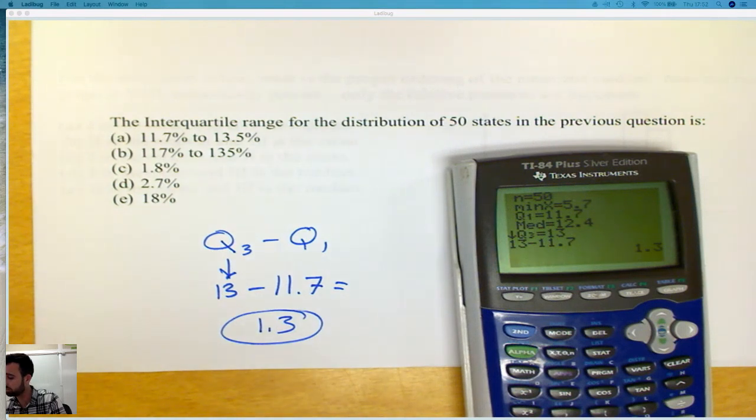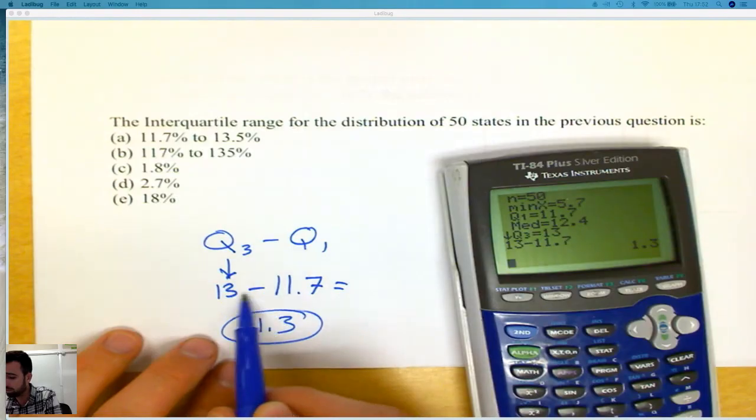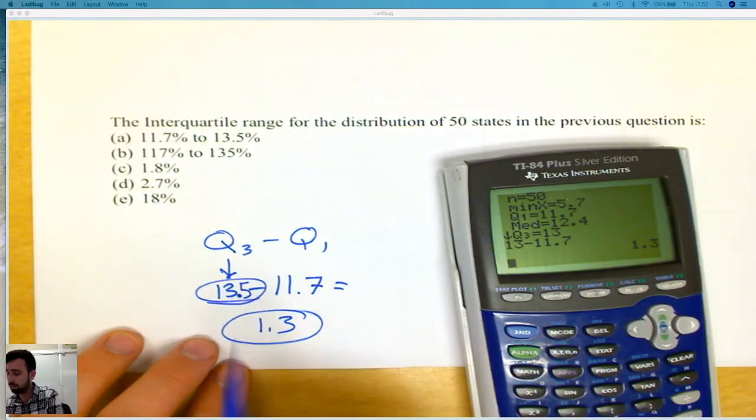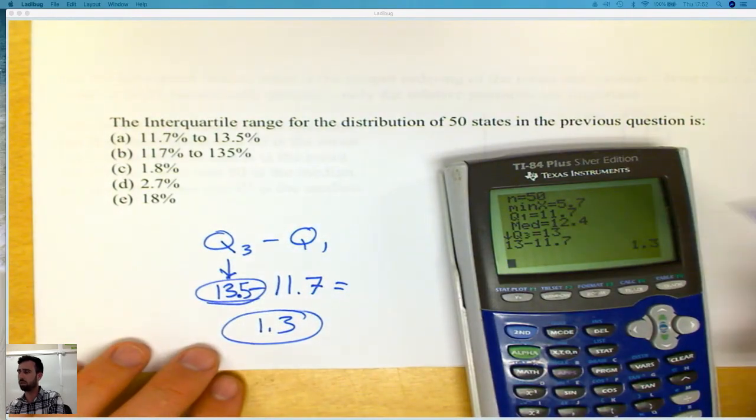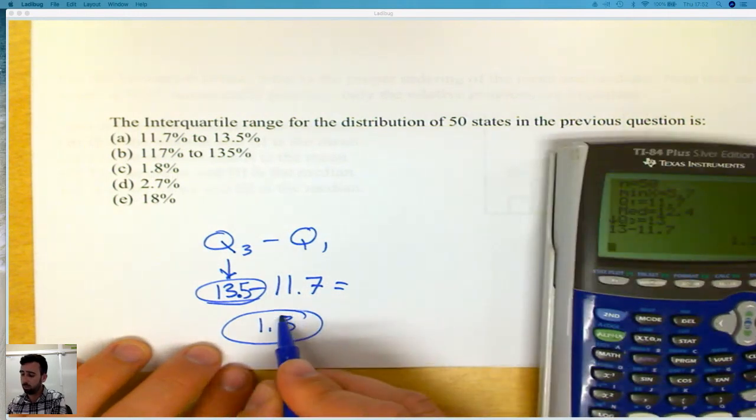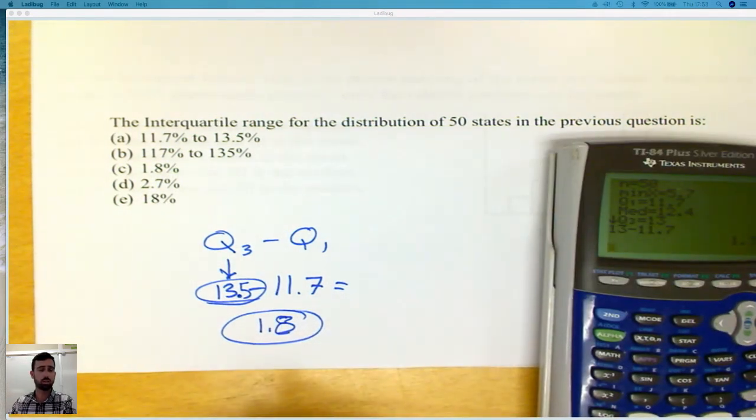What happened? Let's see. Maybe I entered in my data wrong again. Did I do that? Let's see real quick. Hang on. Let me double check I have the right data. That's right. Oh, 13.5. This is 13.5 according to my notes. So I must have entered something in incorrectly, which should give me 1.8. Sorry about that. That's all right. All right, let's go to the next one.